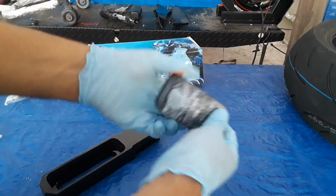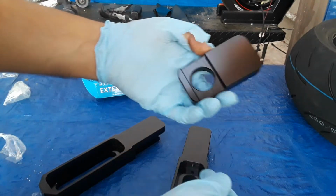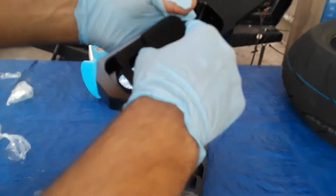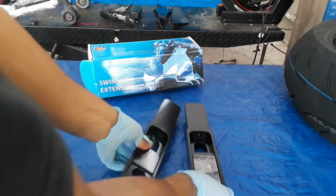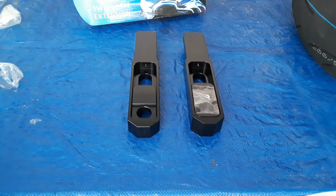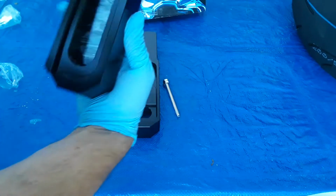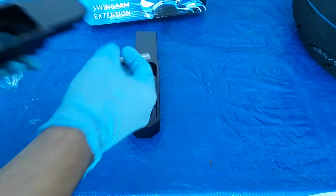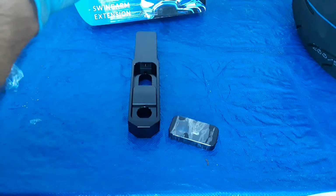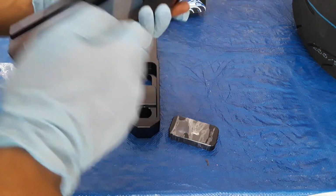There's nothing too fancy or too crazy. This is for the left side, and that's about it. As you can see, something simple, but hopefully when it's done it looks good. This is the adjuster bolt that you have to put back in, and you put everything back, and I think this one goes like this. So I don't know, I just figure it out when I'm working on them.